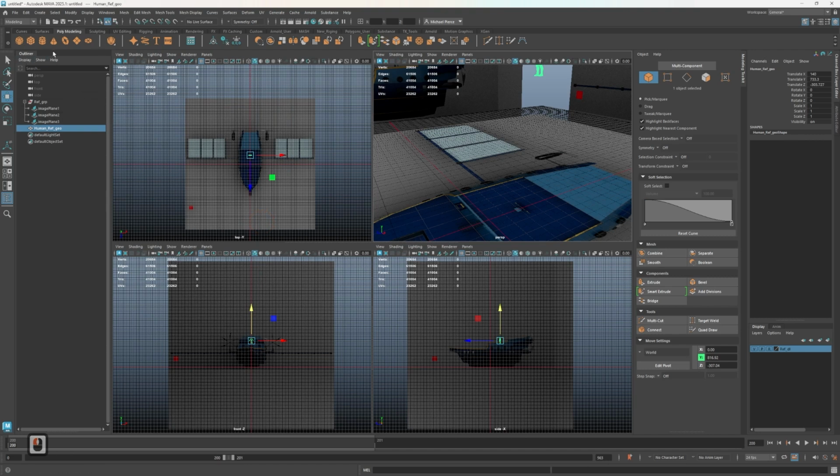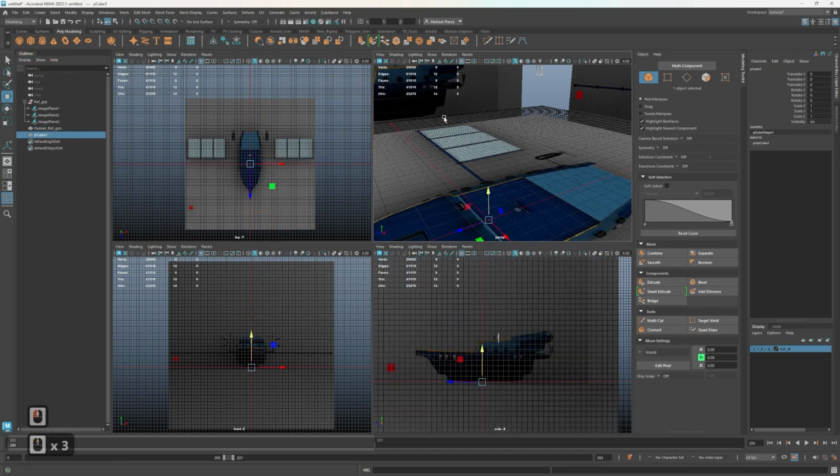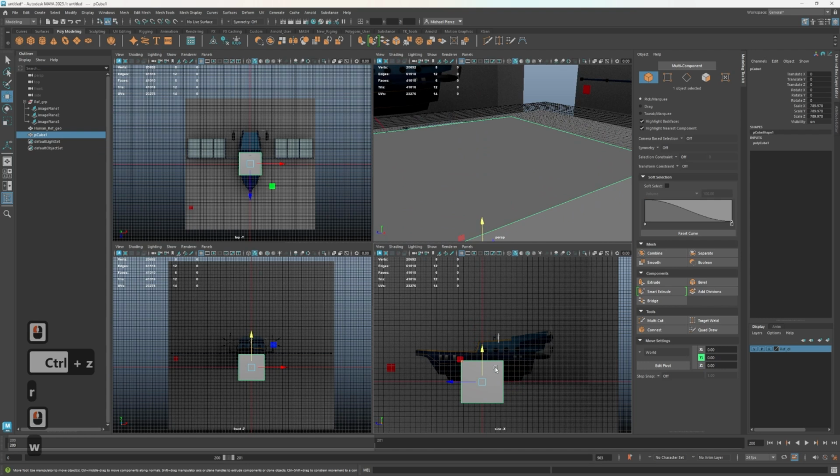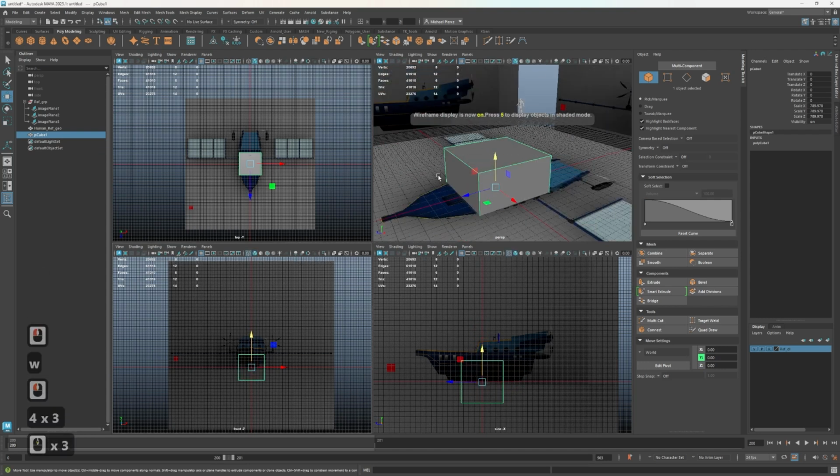Now, to start us off for our actual shape, I'm going to start off with a cube. I am going to scale this guy up and hit 4 in my respective orthographic views. That way I know for sure I can actually see things. I'm also going to turn on this up here, which is the X-ray view inside the perspective view.